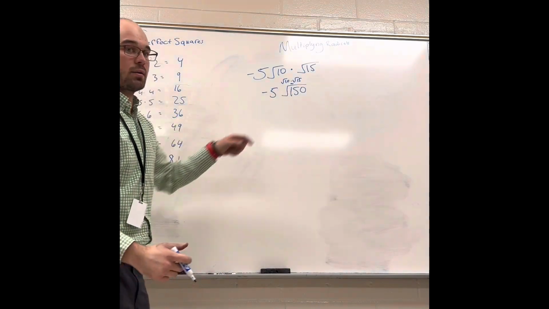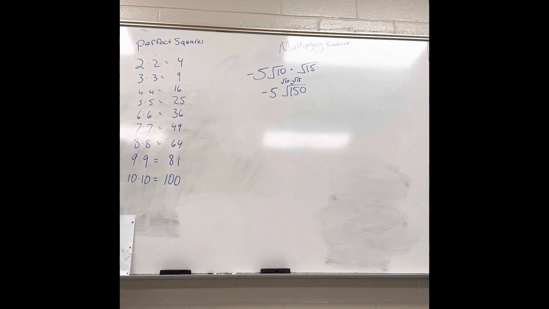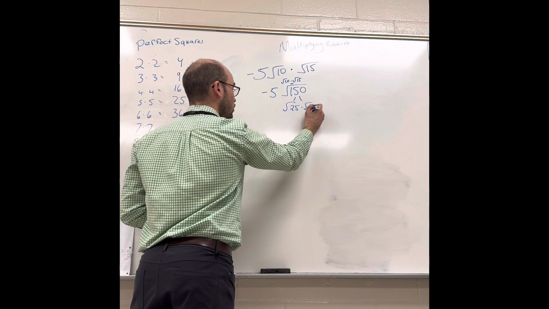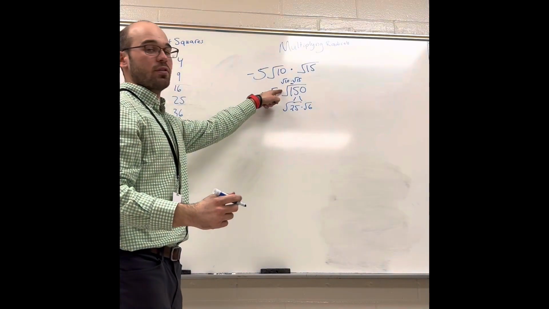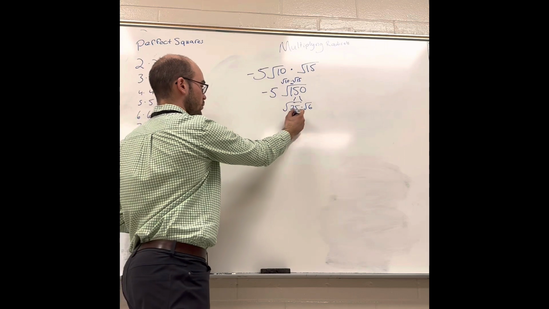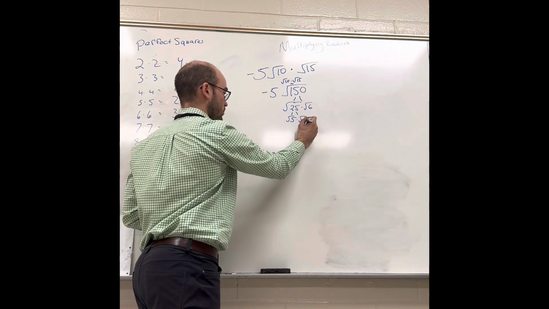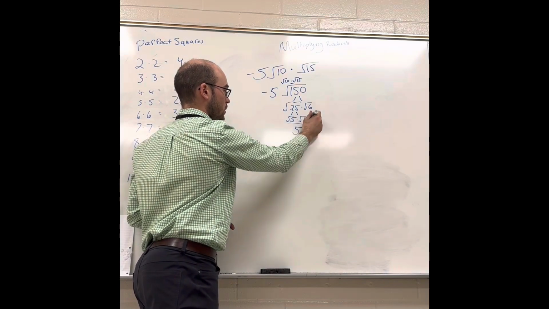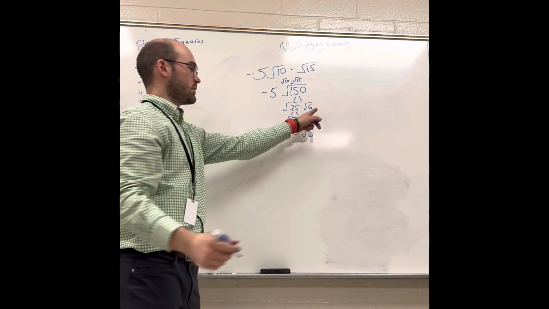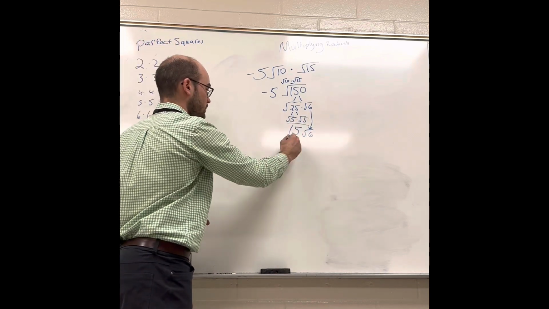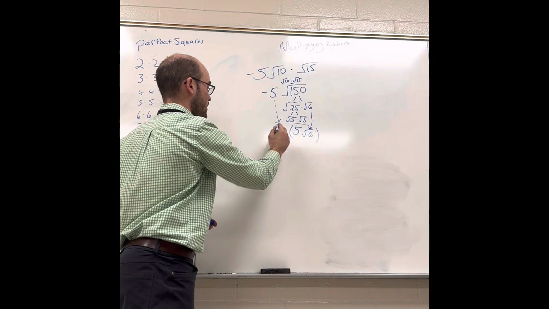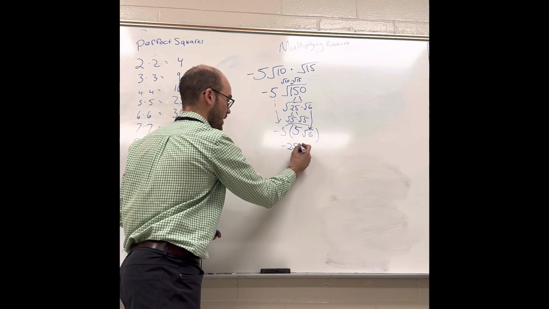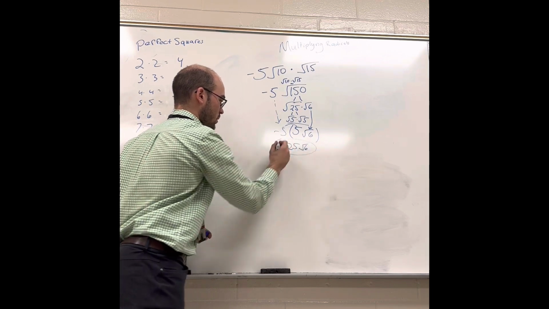I can break this down. I know that 25 will go into it. Root 25 times root 6 will get me 150. Root 25 breaks down. That's root 5 times root 5. I've got the pair. 5 is going to come out. Bring that 6 down. Doesn't have another root 6. I got to bring this other negative 5 down, and now I'm going to distribute it through. So I've got negative 25 root 6. That's my final answer.